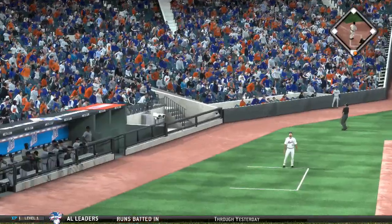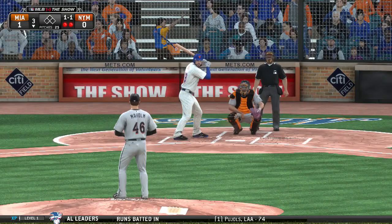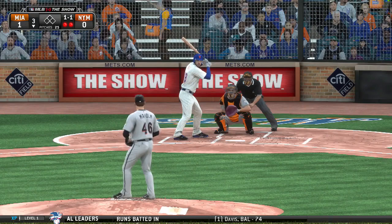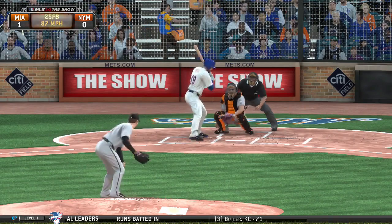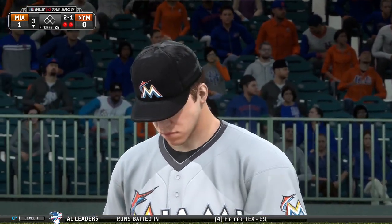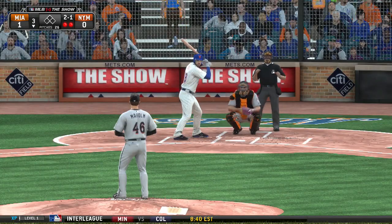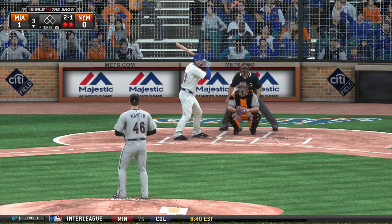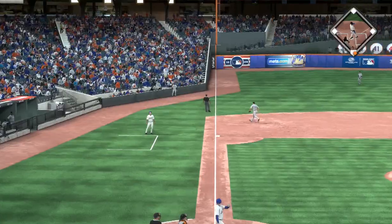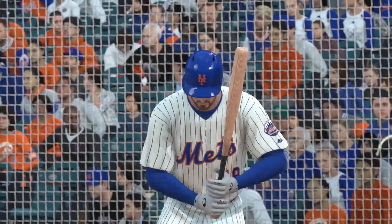And this is going to find the crowd down the left field line. It's a ball and a strike. Here we go. Fastball close, but he didn't get it. 2-1. Come on, man. Pitch on the way. And this pitch is hit foul off to the left and out of play, so the count goes to 2-2 now.